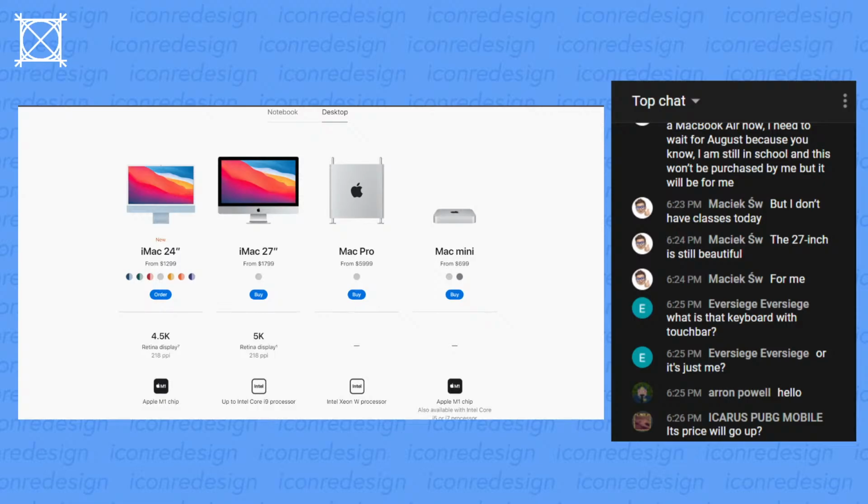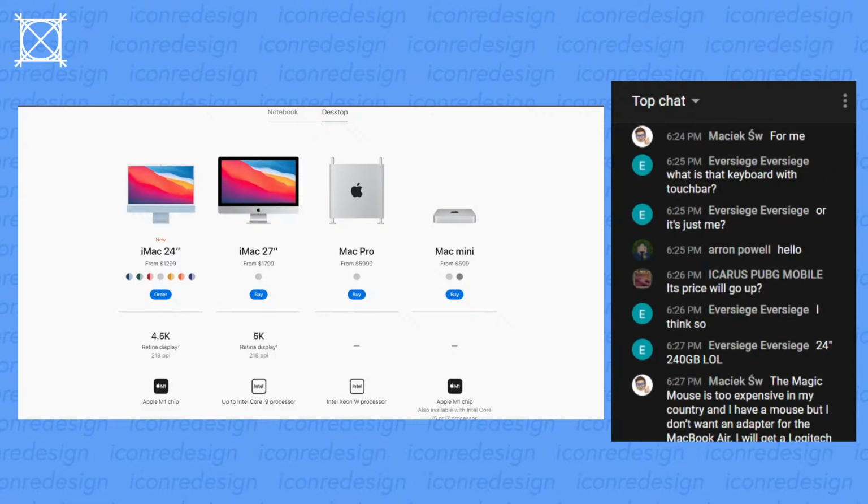So you can say it starts at $1,999. Wildcard idea, maybe the 30-inch. Think of it like the MacBook way. The larger MacBooks have more powerful processors, so maybe that is the M1X model. So it'll probably only come with white or black. Only the small 24-inch model has all these colors, right? You can probably imagine how it's going to work. That actually has a decent chance of happening. Not gonna lie.